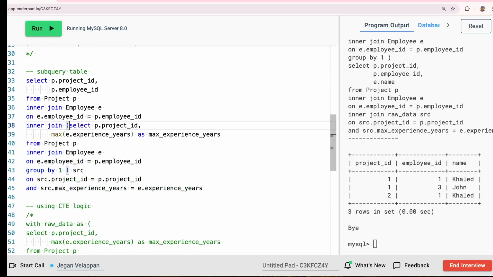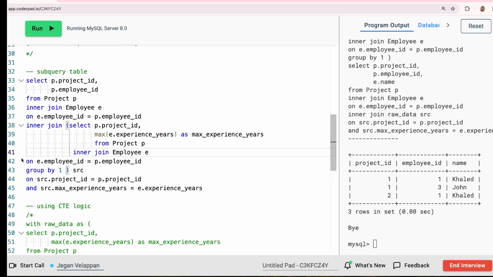So here inside the CTE table, this will call the SQL and store the data. We just have a format so we understand this. So here this query will run and store the data within this src variable, right?